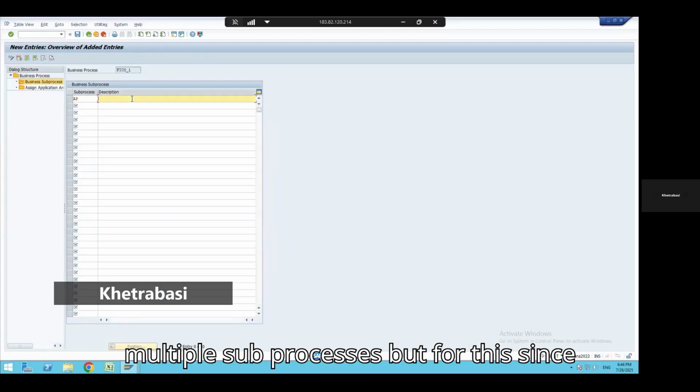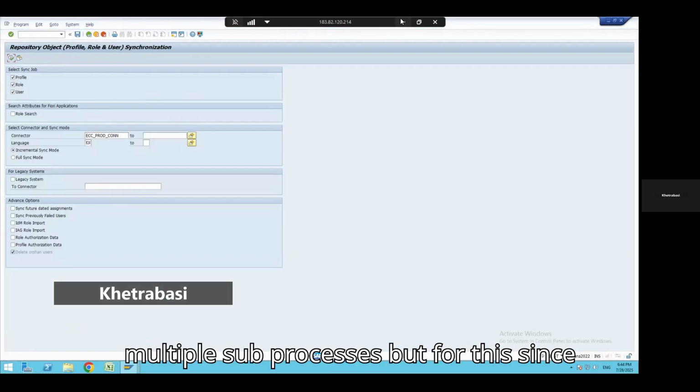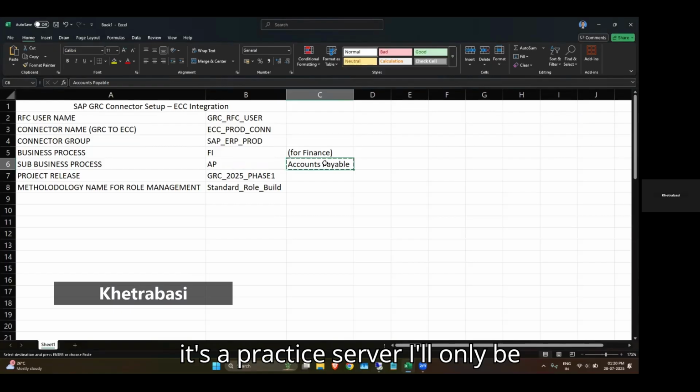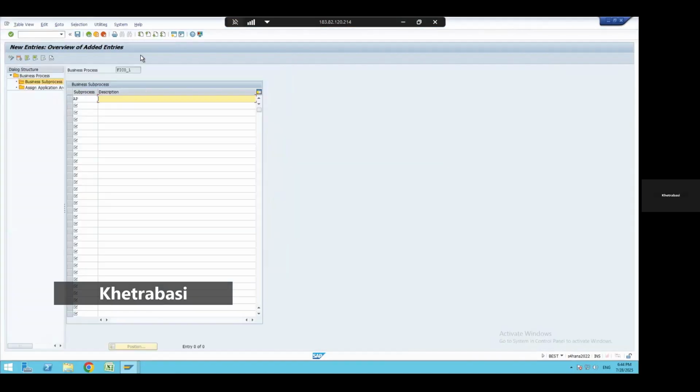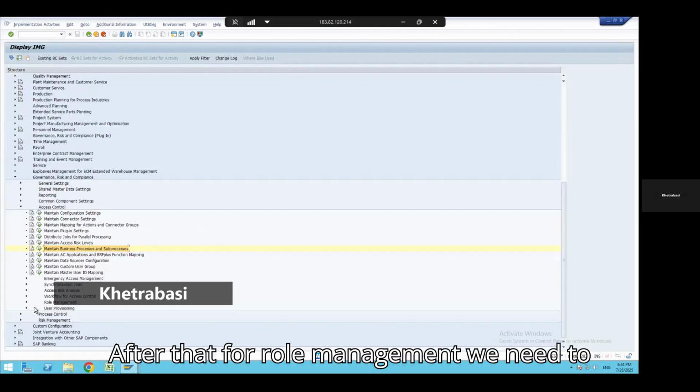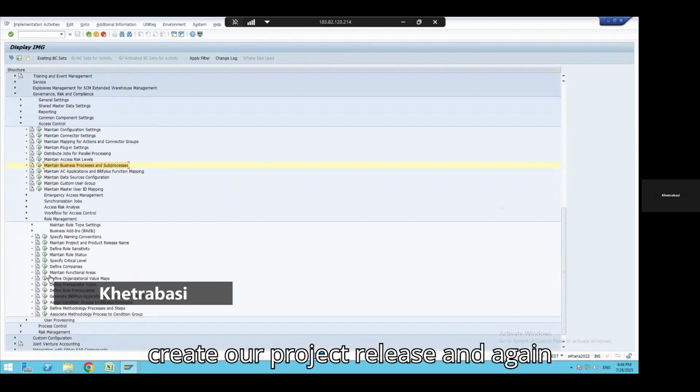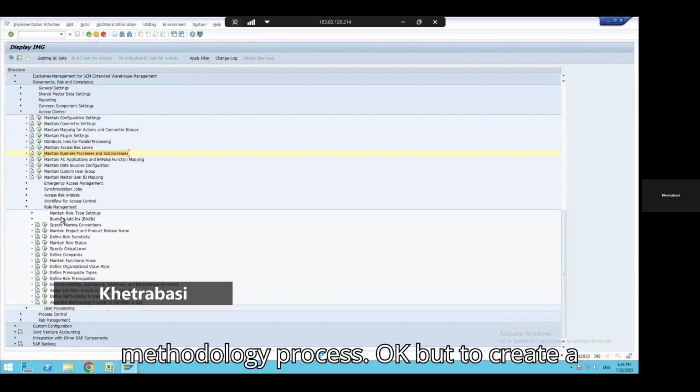We can add multiple sub processes, but since it's a practice server, I'll only be adding one, account payable. Save and go back. After that, for role management, we need to create our project release and methodology process.